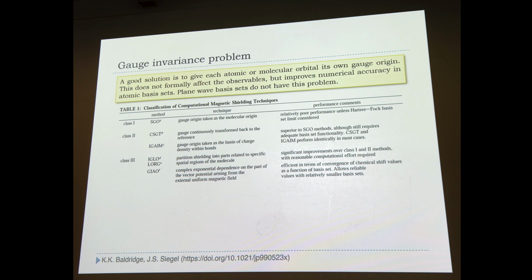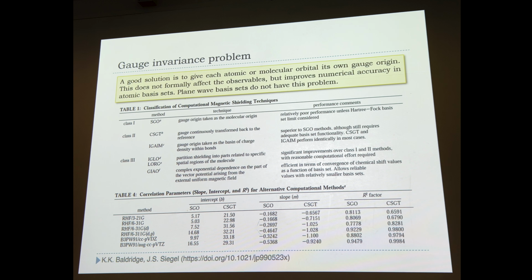Typically, if the basis is good enough for calculating high quality energies, it would also be good enough for calculating high quality magnetic parameters. And so these days, gauge including atomic orbitals more or less dominate, and all of this is just history.